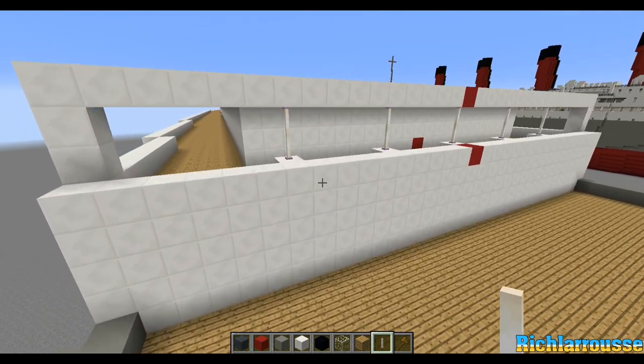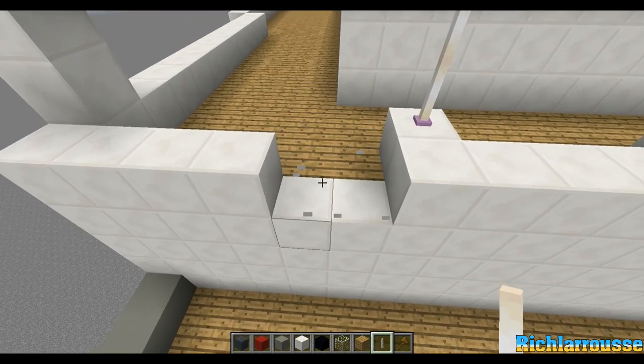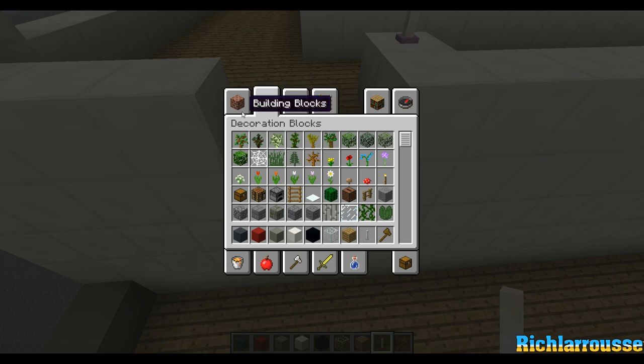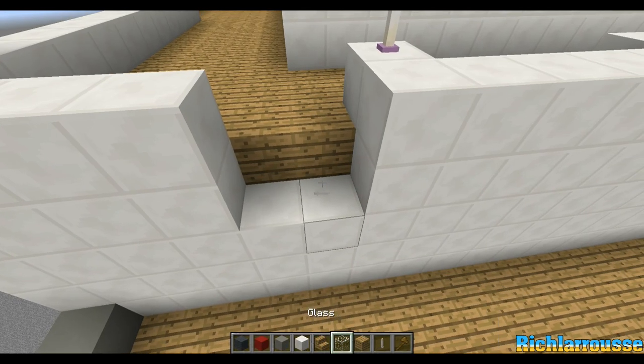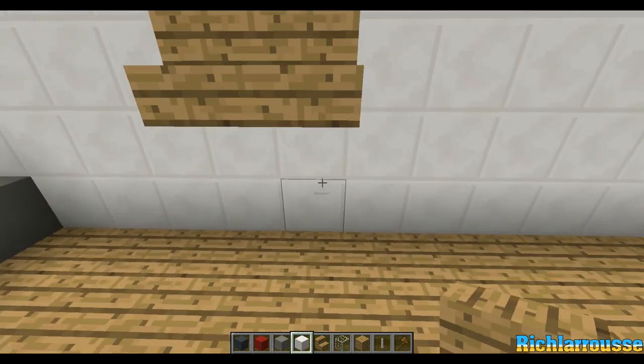And what we can do now as well, from the end blocks here, is remove four blocks of white there and replace them with stairs. So we put stairs going down, wherever the stair blocks are there. So you can see, remove four blocks of white there and then replace them with stairs going down to the deck below.